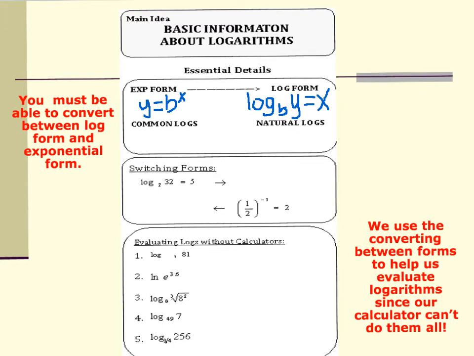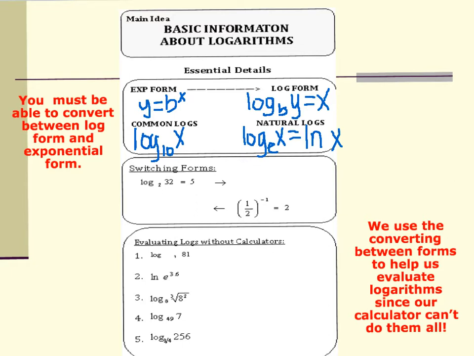So common logs are logs of base 10. The most common one we use is a log of base 10. And this is what you see on your calculator. There's a log button on your calculator, and the log button does log base 10. We also have natural logs, and that's a log of base e, which we talked about what e represents in the last lesson. So log base e of x, we have this button on our calculator as well, it's ln, the natural log. So ln stands for natural log. There's a natural log button on your calculator, and it's just log base e.